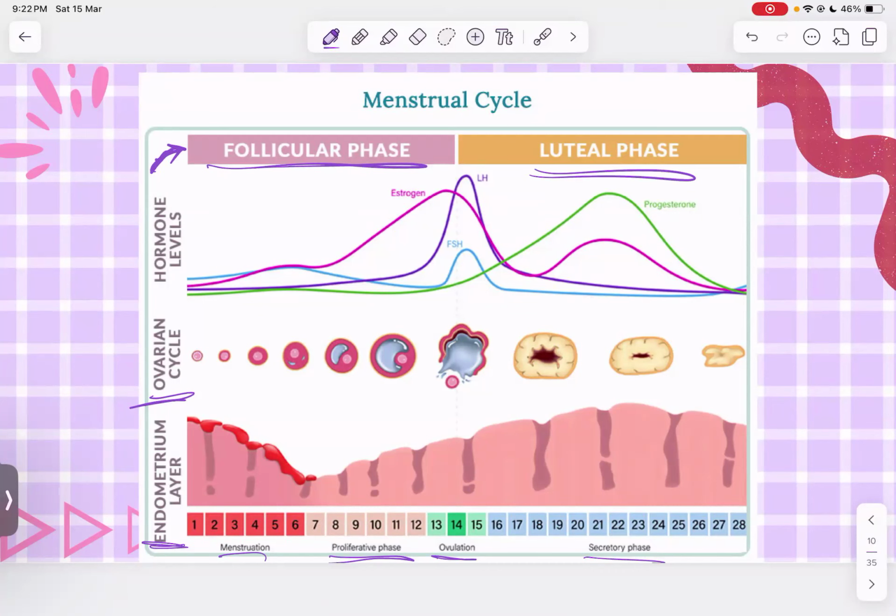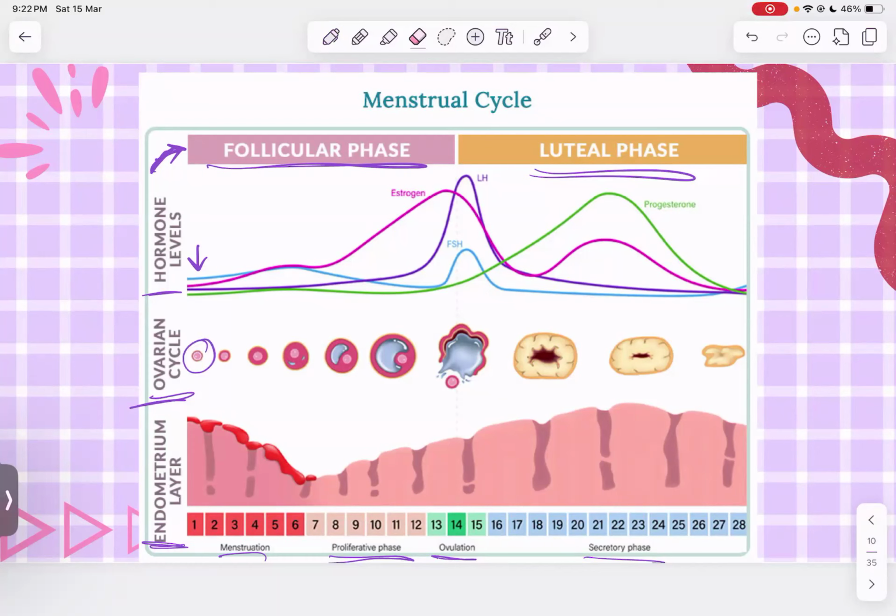Okay. How does this all start? We said that it starts with the GnRH, the gonadotropin releasing hormone, releasing FSH and LH. Now we'll be talking about the ovarian cycle first, okay? I'm going to focus on it first in regards to the hormone levels. That's what happens when a hormone increases and decreases and its corresponding event in the ovarian cycle, and then I'll be talking about the uterine cycle. So we can see that in the beginning, all hormones are low, all right? There is no increased hormone, and in the ovarian cycle, we have this oocyte here, all right?